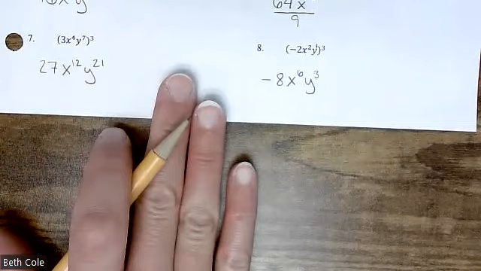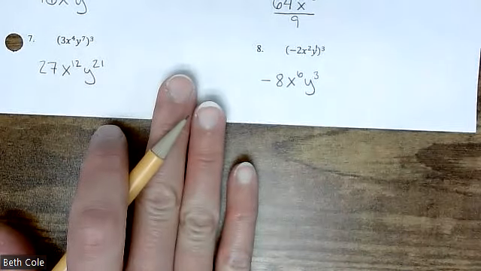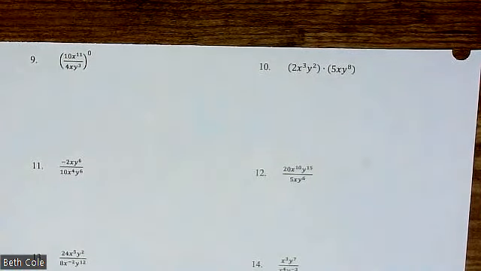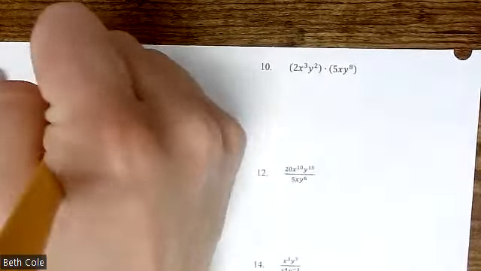Cool. Do you see how these are no work? Like we just wrote the answers? It's great. You just have to know the rules and then write your answer. Oh, do you remember this one? What is anything to the 0 power? 1. That whole answer is just 1.